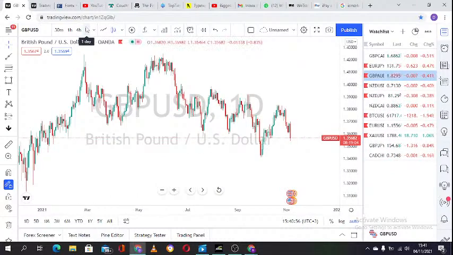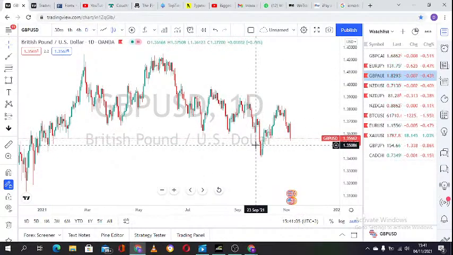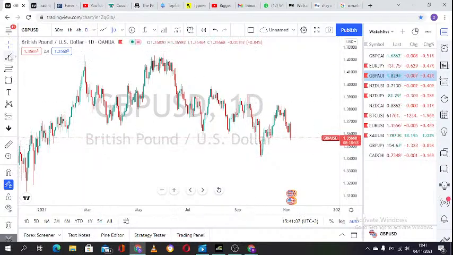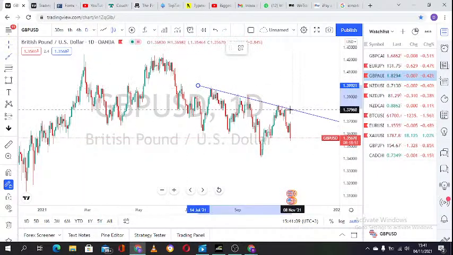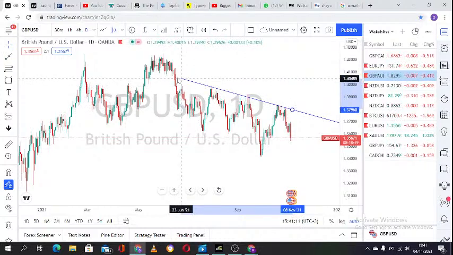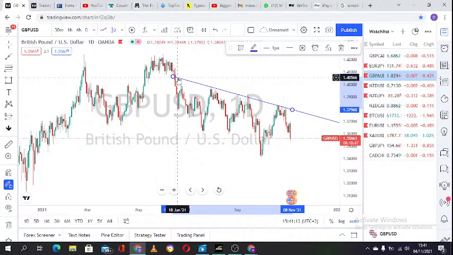The daily time frame, just from the daily time frame, you can definitely see we are creating lower lows and lower highs. Price is very much bearish on the daily time frame. You can see a nice little trend line right there, just showing us how beautiful GU is on the shorts.